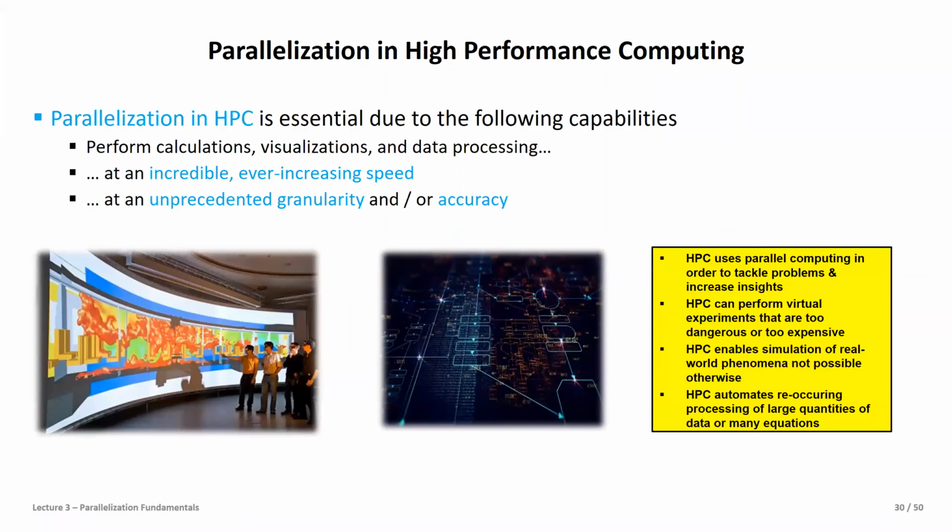So let's see a little bit in parallelization again in high performance computing why that is useful. We have really ever increasing speed right now. It's unimaginable because you also have the GPU power that goes alongside the traditional CPU, right? So we can essentially say that for every problem we have, we can go into more details and have more granularity, more accuracy. So one idea to think about is this example of a train here that is in our center, where they have, let's say, also interesting goggles to look at this, but the simulation could be a train.